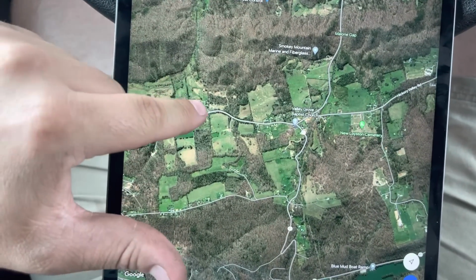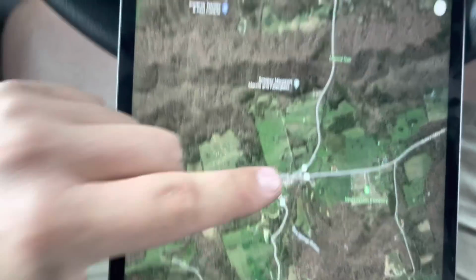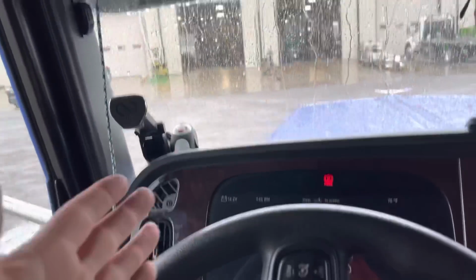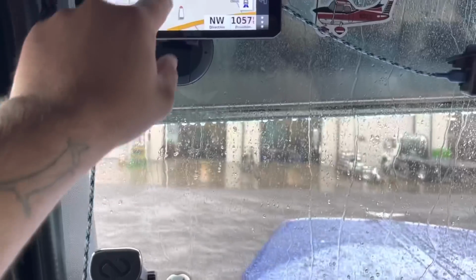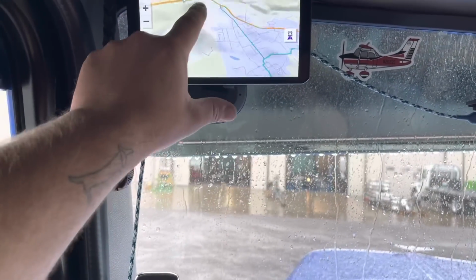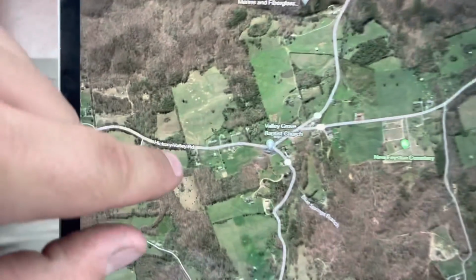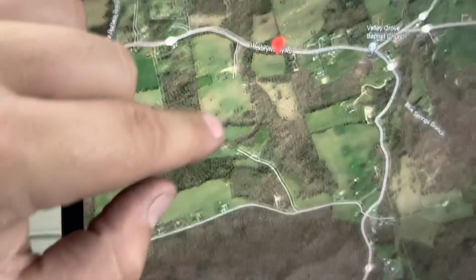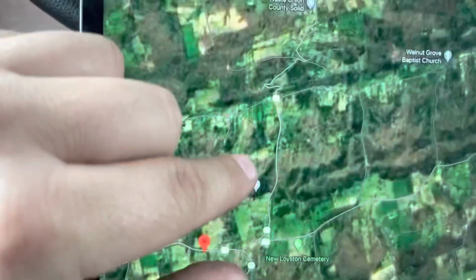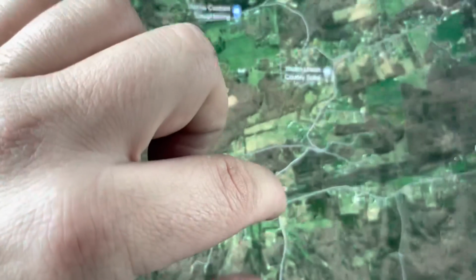I picked up a tractor right around this area, right? And my trucker GPS, my Garmin diesel, which is for semis, if there's somewhere it doesn't want you to go that's not semi-related, it'll say the road will be black or something like that. And that wasn't the case. So I came down this road here, and it's telling me to make a left here and follow this loop up and pop out somewhere over here.